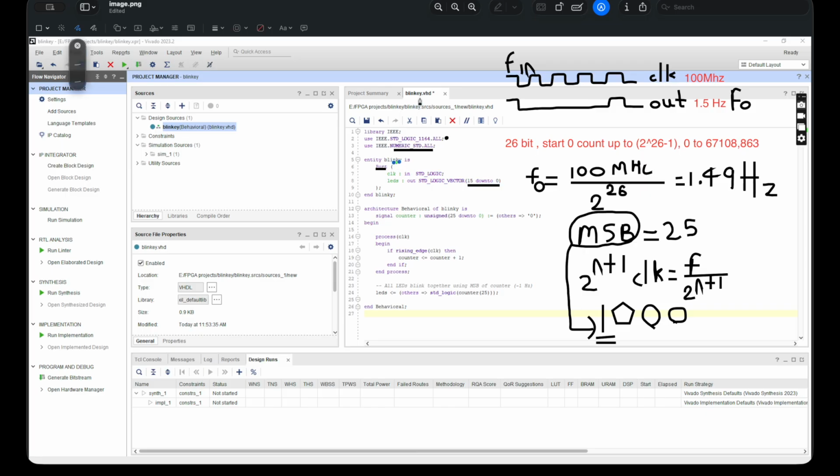The entity name Blinky and the file name Blinky is different. So this Blinky without an E should be matched with this. So you either change the file name Blinky without E, or you just include an E in this Blinky, and it should be fine. And just for notice.